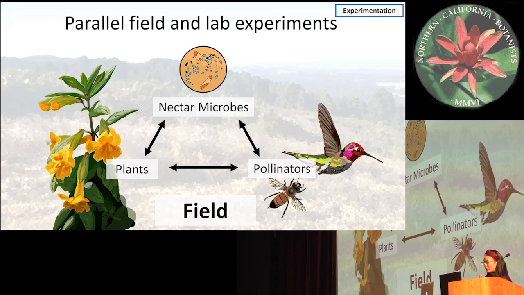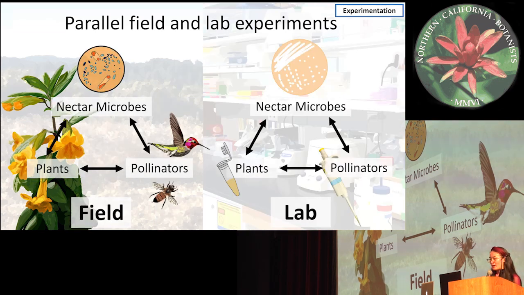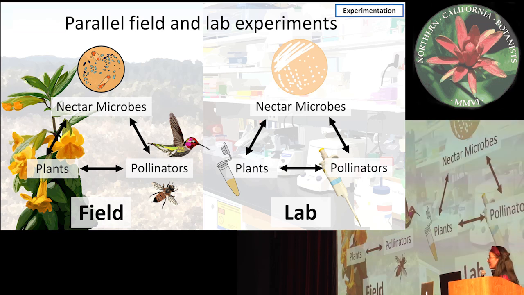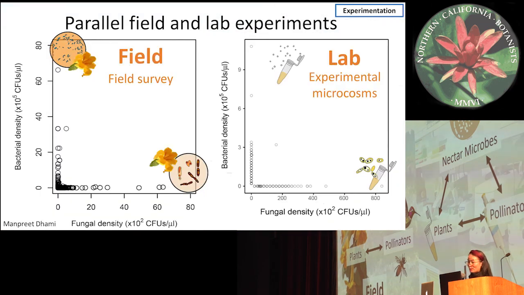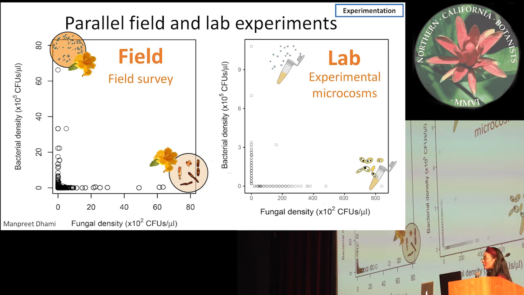So as I told you before, we can do lab experiments where we go out into the fields, we can pick flowers, we can grow microbes on agar plates in the lab, we can do sequencing with them, we can exclude pollinators, and kind of get a sense of what's going on in the field. But once we have interesting hypotheses, it's really easy to do experiments in the lab as well, where we can grow nectar microbes on agar plates, we can grow them in fake nectar we can make in the lab, and put them in little tubes that represent flowers, right, floral communities, and we can move them around like pollinators would using pipettes. And so we can make very replicable experiments between the field and the lab.